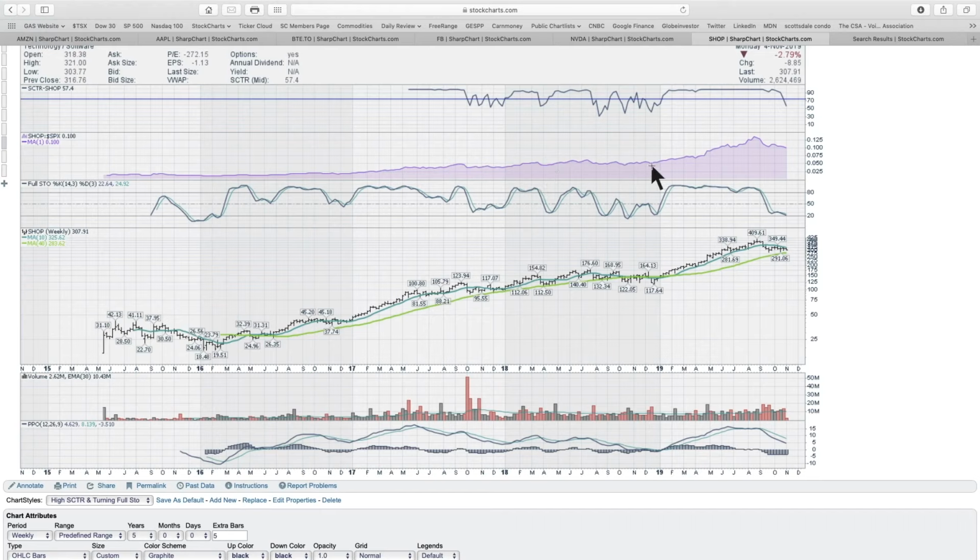And one of the things I find is when you can draw trend lines under your relative strength, when that trend line breaks, that's a better sell signal, because all of a sudden something that was outperforming has started to underperform. And when that happens, I probably don't want to own it.